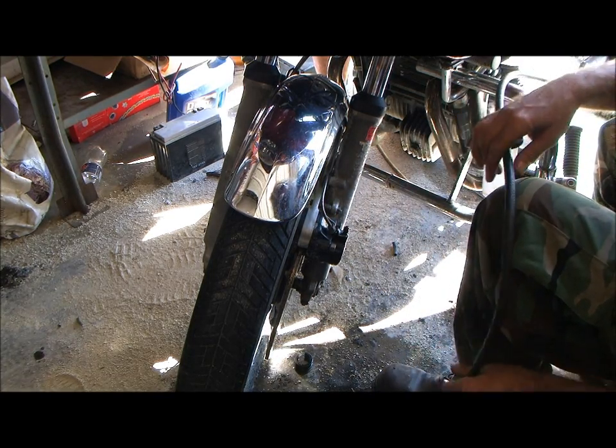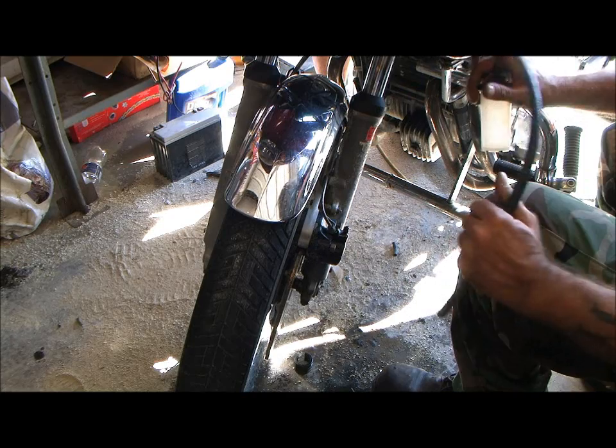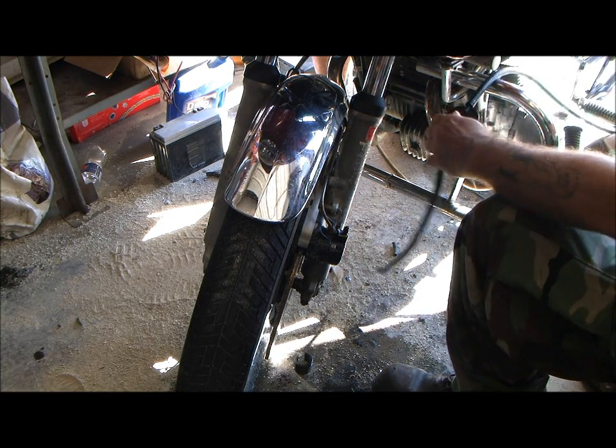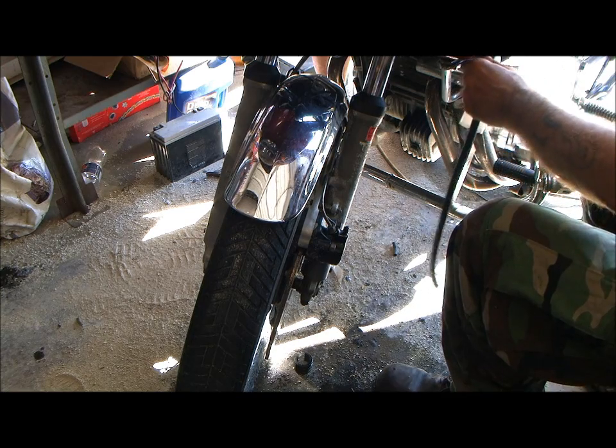Ooh, wow. That's pure rust coming out of there. Hold on, I'm going to put a clamp on this because I'm not going to fuss with it. This thing's going to piss me off this morning.